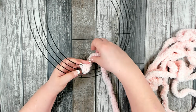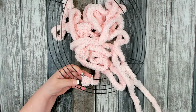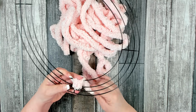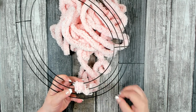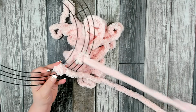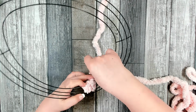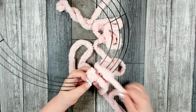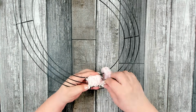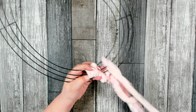And then just simply wrap the two bars. You can tack it down with a little bit of hot glue wherever you feel that you need to, if you feel that it's slipping or moving and not giving you the coverage that you need. Now, if you're unable to find any of the thick chenille yarn, you can always use regular yarn. It's just going to take you a lot longer to cover those two bars.